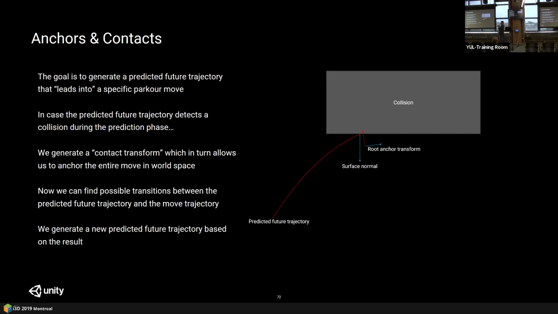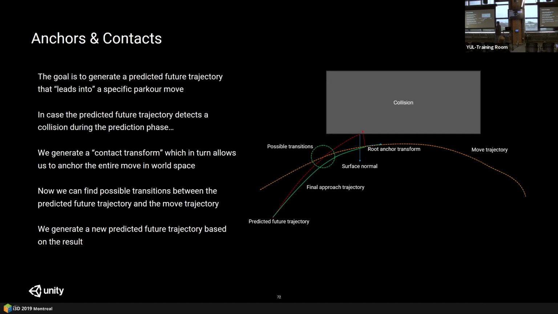what I'm showing here is for one movement, but I would perform this for all the movements that belong to a certain category. So let's say this is a medium height obstacle. I would go over all the movements that correspond to this kind of obstacle. Then given some root anchor transform that I just showed in the previous slide, I can reconstruct this entire move trajectory. And then I would have an area where the predicted future trajectory and that move trajectory overlap. Given this, I can now perform an n times m similarity search. All of this is still game code, but at this point, I can now ask Kinematica, hey, I have this situation, find me a good transition between those two.